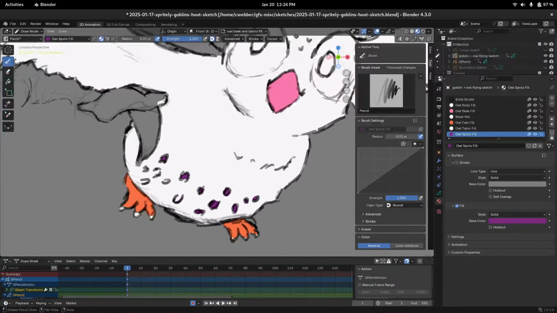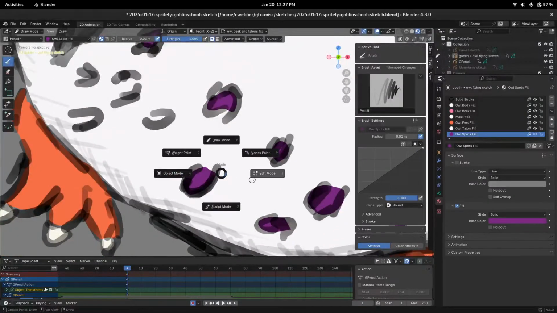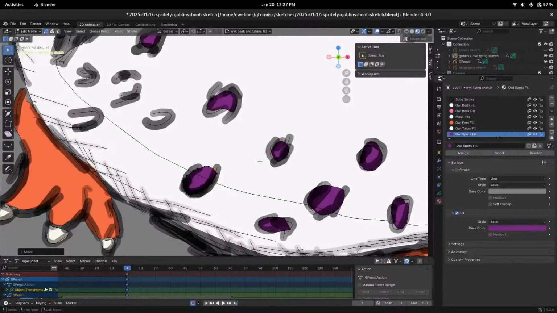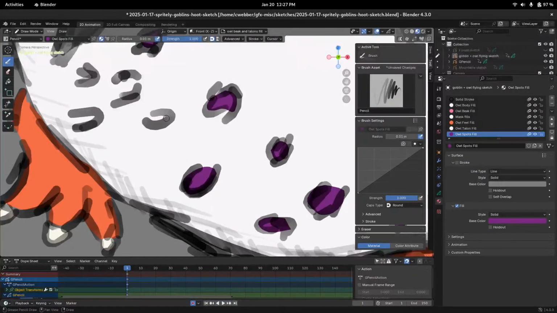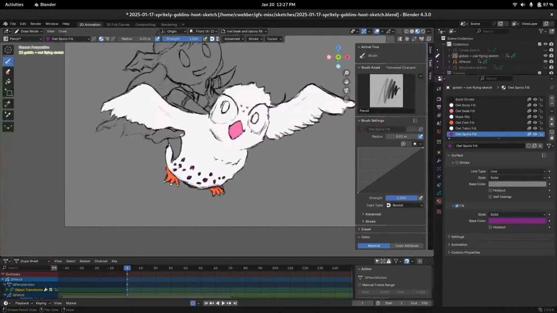One thing I don't love in grease pencil is sometimes I wish that when I stop drawing there was a more curved point, because what you can see here is it just leaves a line right there, and then sometimes I feel like I need to manually edit and smooth out the jagginess that ends up happening with the end of the fill. Maybe that's just me. Nice. Looks pretty good.